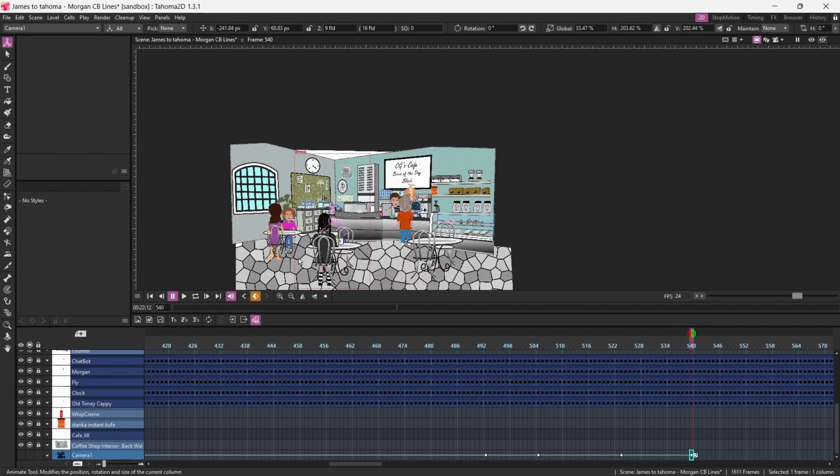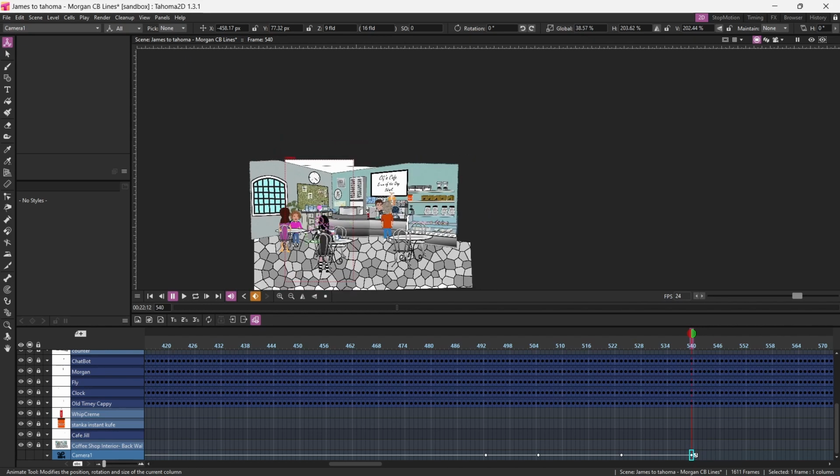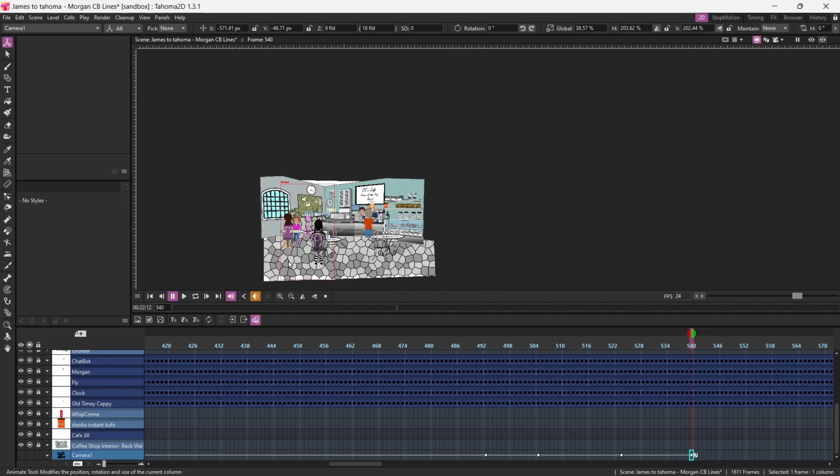Yeah, you can see there, I'm messing around trying to figure out a little bit of timing on basically a zoom out from the main characters across the cafe onto the seated characters, onto the customers.